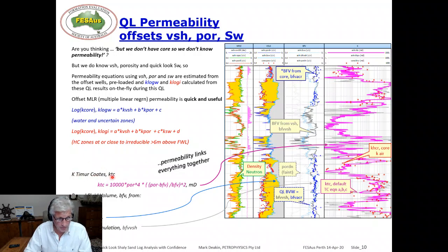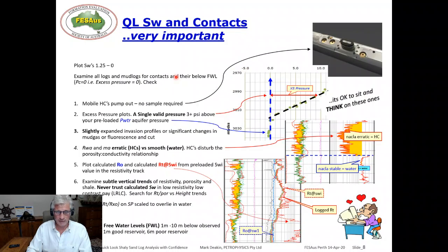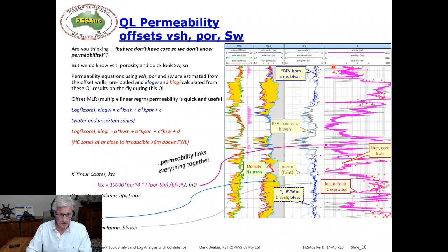So K Timur coates, which I always call KTC, that's roughly an equation for it, and it's very similar in form to the one that we saw earlier on, isn't it? This one. Where's it gone? It's very similar in form to that. It is basically the same animal as that chart there. Just that the coefficients are different. They're not 700. That's 70,000. They're 700,000. They're 10,000. But it's the same thing, really, the same kind of relationship we're talking about.